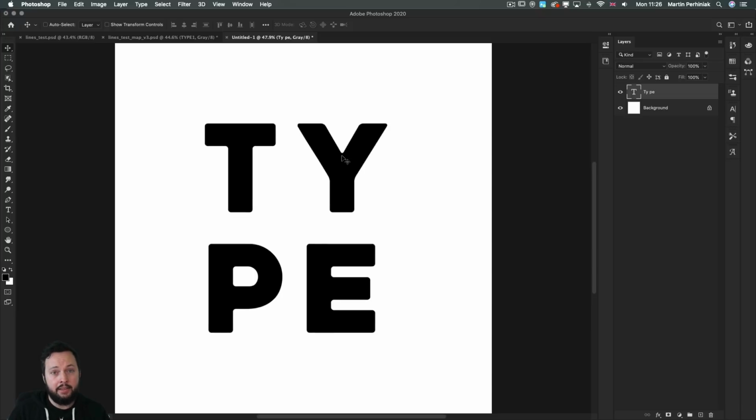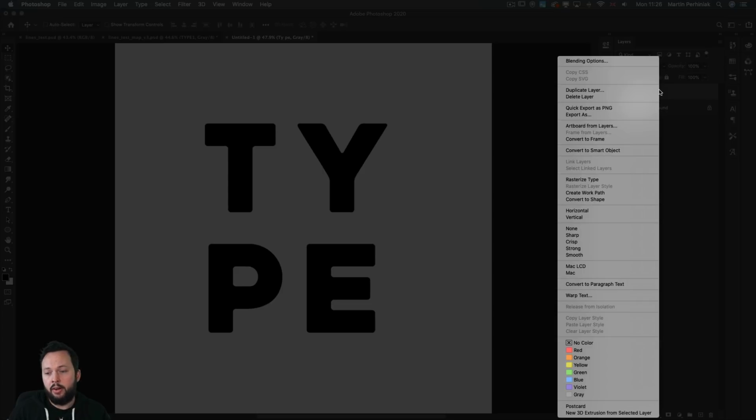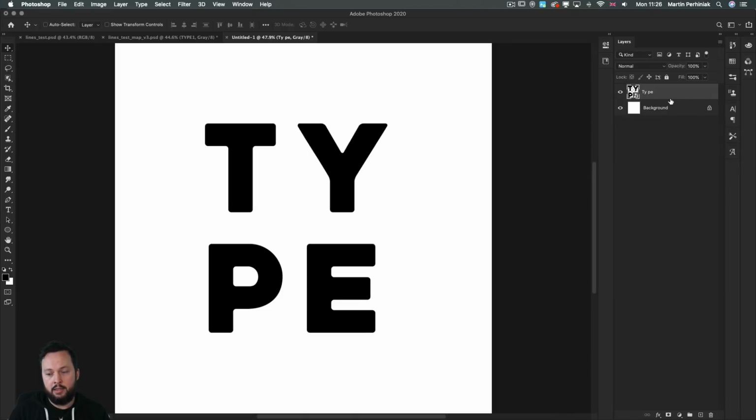Now we can add the Gaussian blur, but before we do it, we should also turn this into a smart object. Luckily, we can use smart objects inside grayscale documents as well, so it doesn't have to be RGB. So we can just simply right-click here on the layer and then choose Convert to Smart Object. Once that's done, now we can use any filters and adjustments as smart filters, which keeps them non-destructive, so we can always come back and make changes to the settings.